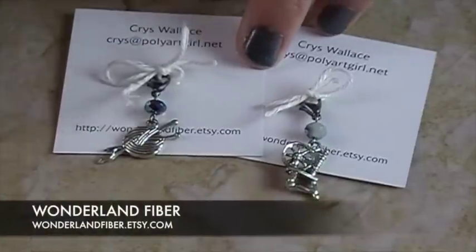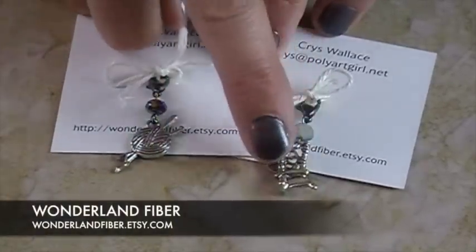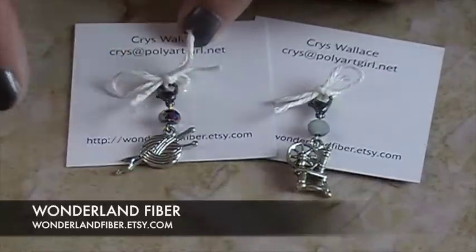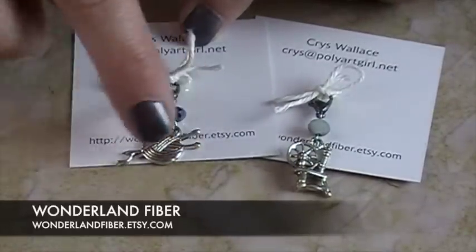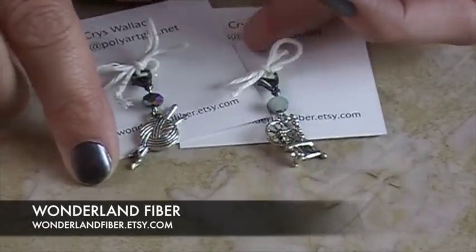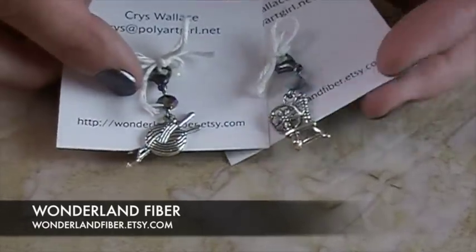This month for Wonderland Fiber, I decided to do stitch markers in knitter and spinning style. But they're the lobster claws, so even though they might be a little bit snaggy if you use them on your needles, you can mark the front or back of your work. You can use them for a zipper pull. They have all kinds of fun uses with that lobster claw attached. From the Maelstress.